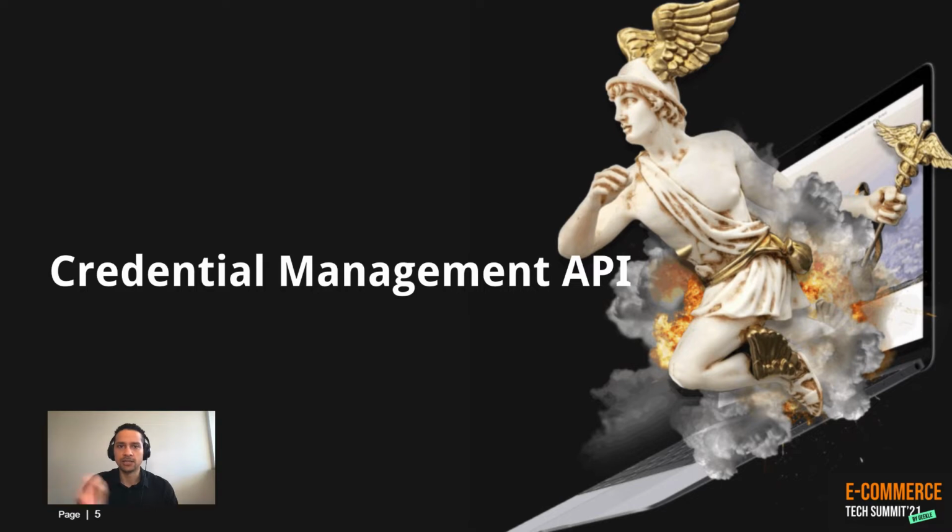You can just get this user and password and do the login in your store. It's not attached to any external provider, for example an email provider like Gmail or Outlook, or social media like Facebook login or Twitter or Google login. So it's attached just to your browser and user and password.